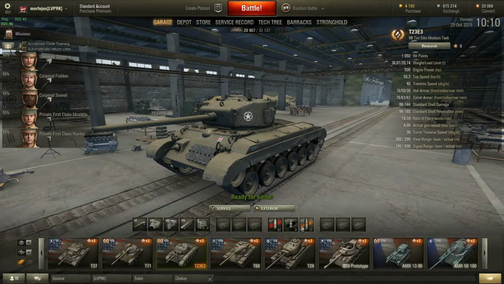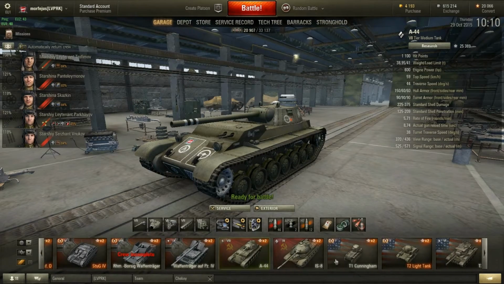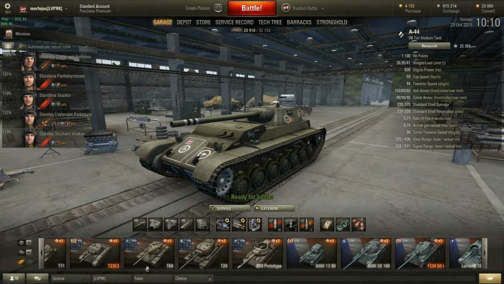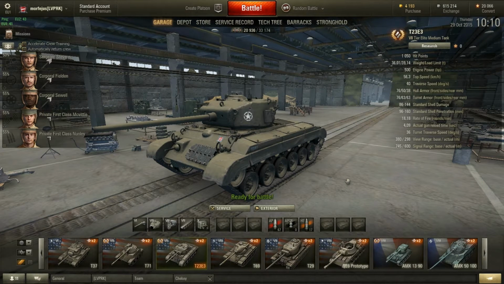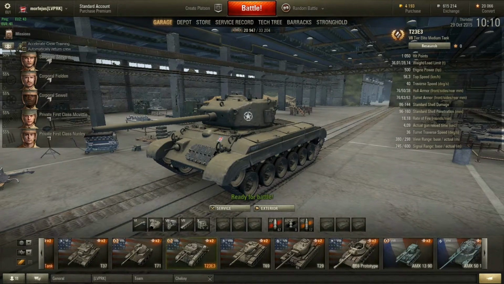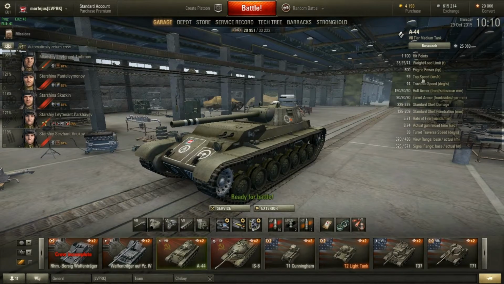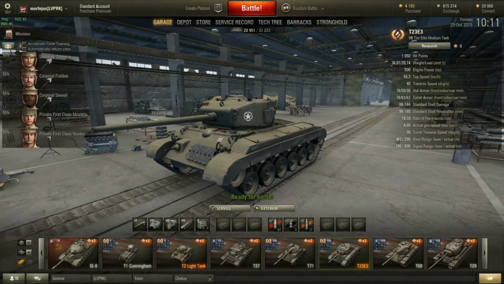Weight 36 tons, that's without modules. This is 38 with. The A44 is a bit heavier. Fine. Top speed 56.3 kilometers an hour, and traverse speed 40. Yeah, 59 and 44, so the difference is quite noticeable.